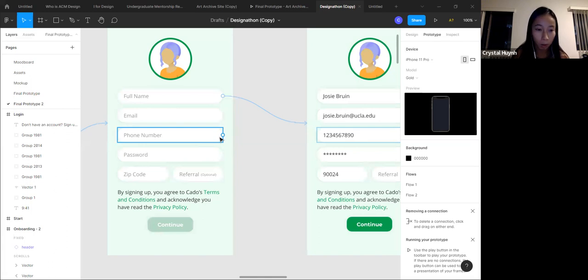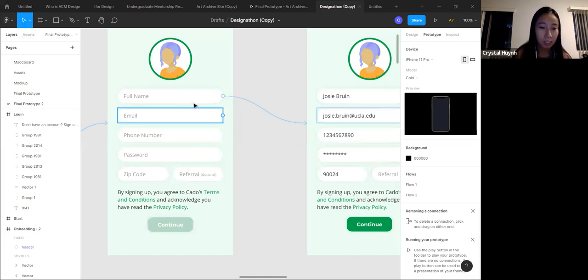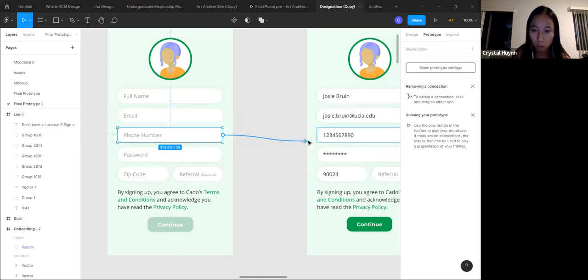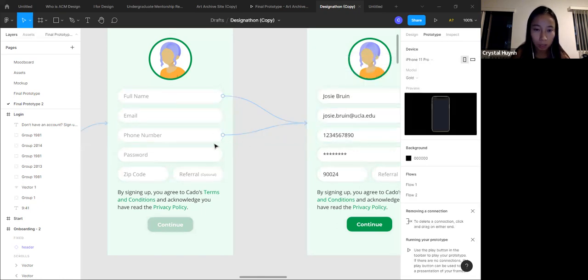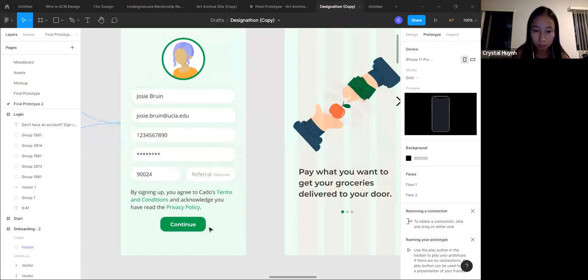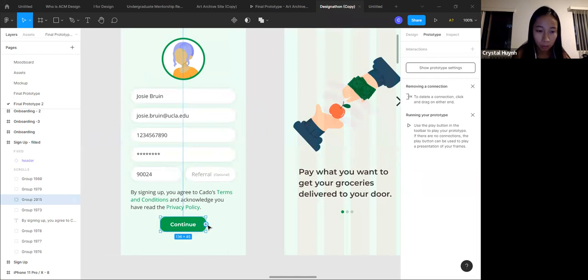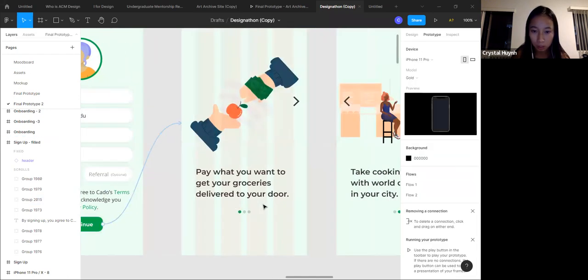But if you want to add more options, like they can tap anywhere, you can prototype all these options, but I usually like to do at least 2. So it looks something like this. They can tap either full name or phone number and go to the next screen. Then continue, all the information is in, to go to the next screen.